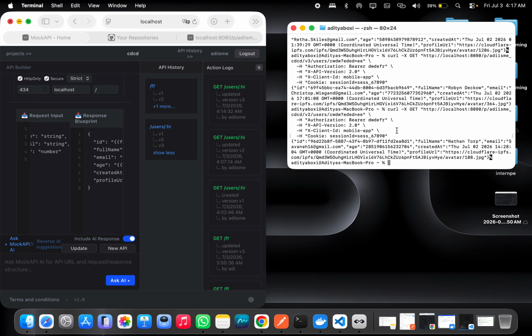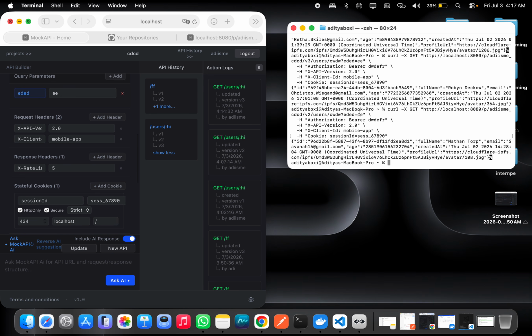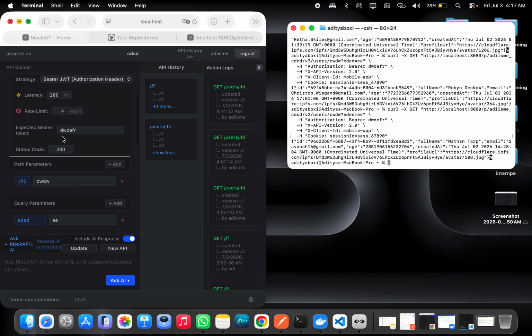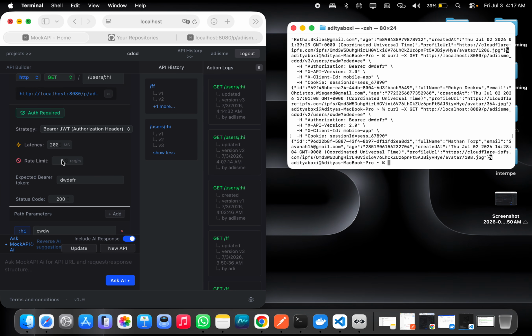I'll click again and again with the curl command so I can check the rate limit. I have used this 2 times. My rate limit is 4, so I can call the API again only 2 times.